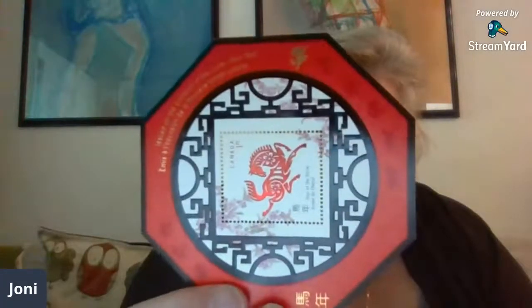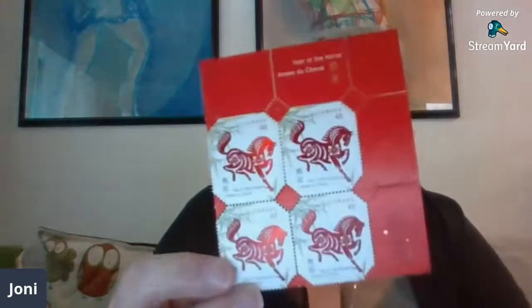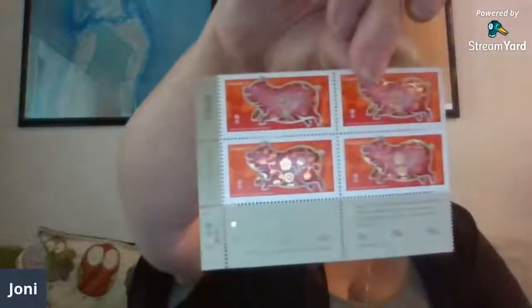I actually have a few of these. Look at this one. This is another year of, let me make sure it's upright. This is the year of the horse. Isn't that gorgeous? I love the year of the horse ones. I bought quite a few of them myself because I just thought they were really, really neat. And the way they've designed them, right? Beautiful. It's like a metallic foil. The horse is like a foil. Oh, look at the pig. Look at the ear of the pig. Isn't that cool?